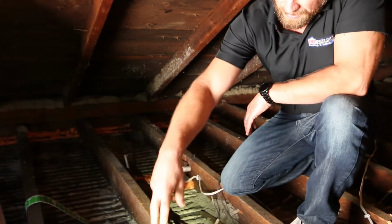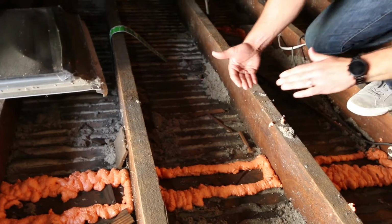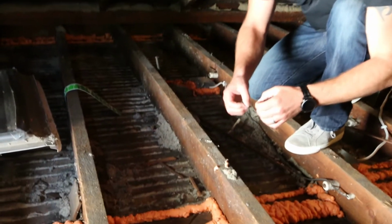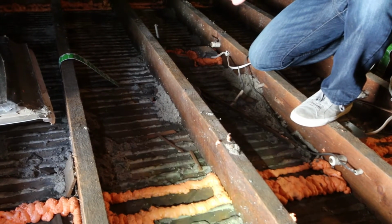Another area you can kind of see here, there's 2 runs of foam, and basically what this is is an interior wall, and where the drywall, or in this case plaster, meets that wall, there's a little gap of air there that we have to seal up. It makes things a lot tighter. It's going to add to the comfort and to the energy efficiency of the home.